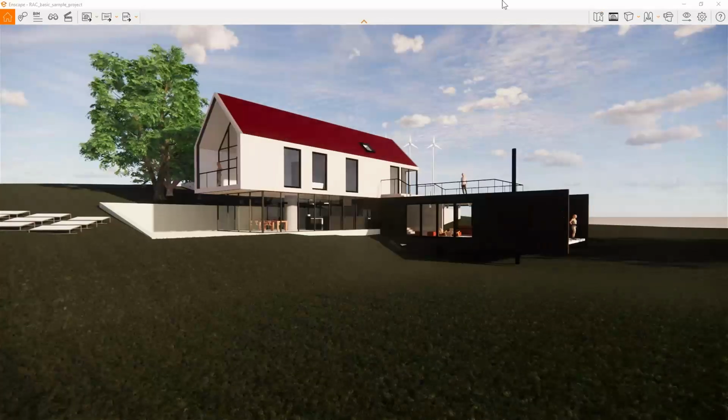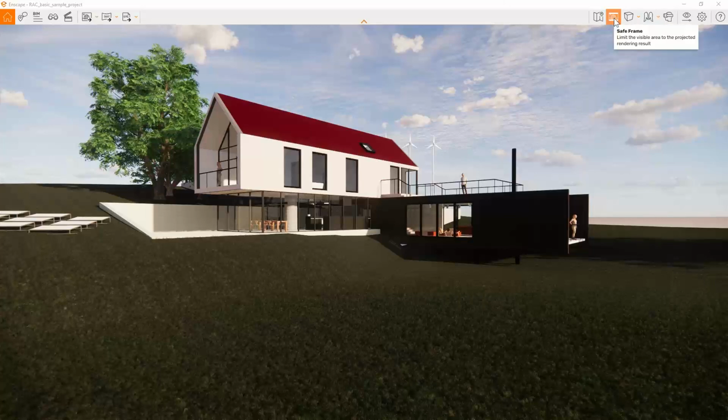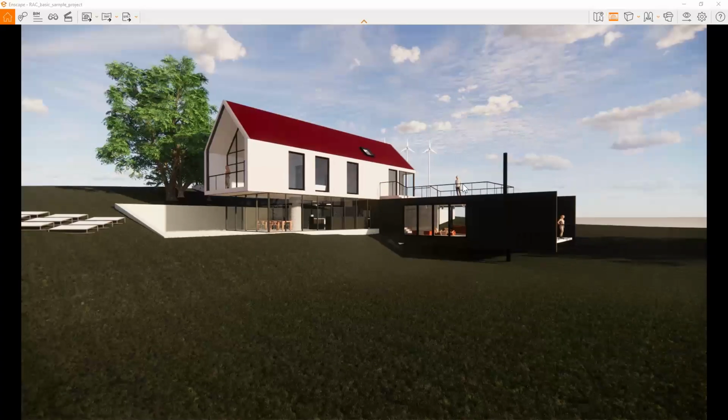Another really useful feature, again, this was still in 2.9, but it didn't have its own button, and now it does, is this safe frame button. So a lot of times when we were taking renderings, we couldn't see what the final context of the image was going to look like. So if we were trying to do a custom size, like a square image, we couldn't really see what the final image was going to look like. It took a couple extra clicks because we had to enable safe frame, go back to Revit, hit take screenshot, and then it was going to ask me, do I want to take this render? Am I sure? And then if I wasn't sure, I could frame up the shot.